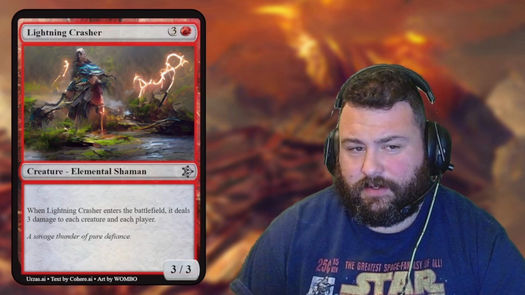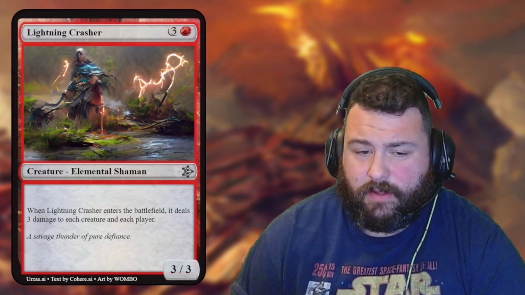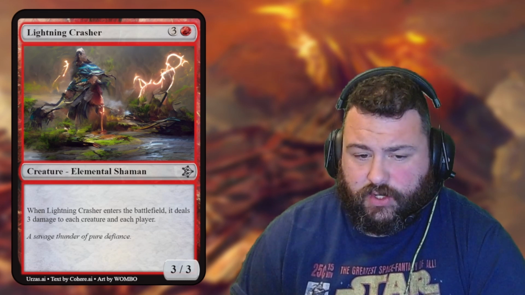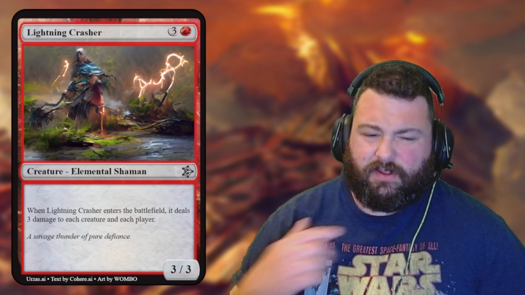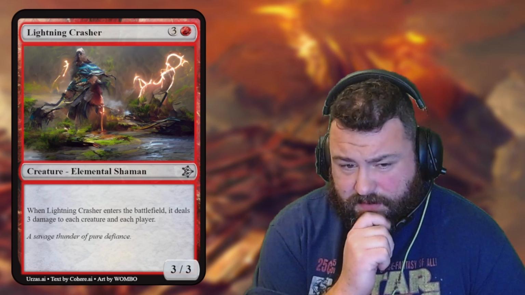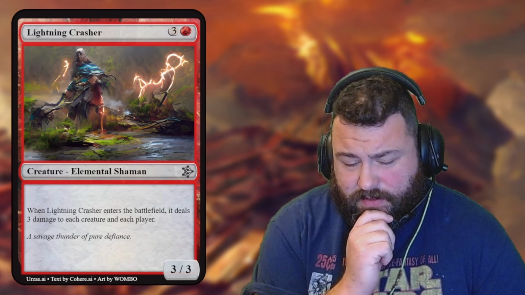Finally, for this last card, it's Lightning Crasher. 1 red, 3 generic for an elemental shaman. Good creature type. It's a 3/3. When Lightning Crasher enters the battlefield, it deals 3 damage to each creature and each player. Deals 3 damage to itself and has 3 toughness. The flavor is a savage thunder of pure defiance.